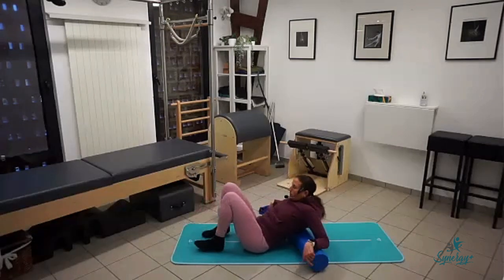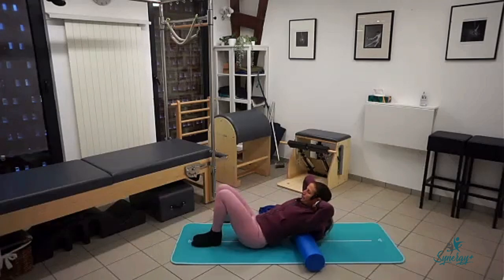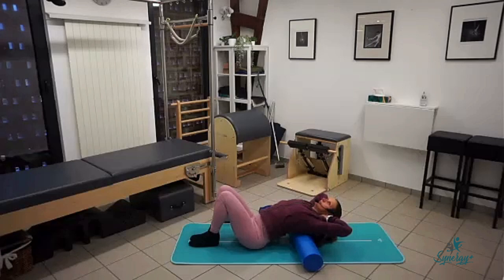So here, just bringing it behind the shoulder blades. Hands are gonna again support the neck. Elbows are really wide, feet and knees together if you can. You're gonna just, without lifting your hips, open that chest up. So keep the hips down and see if you can get a nice stretch back.